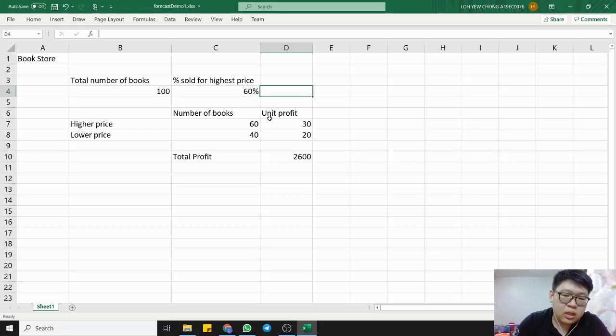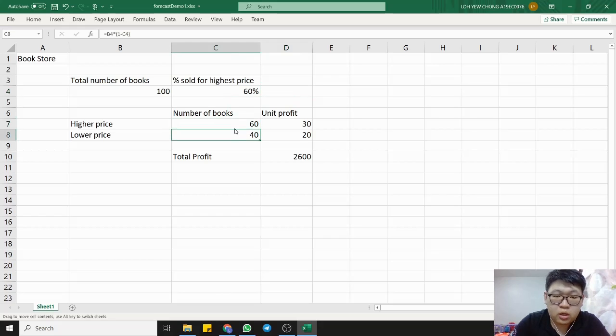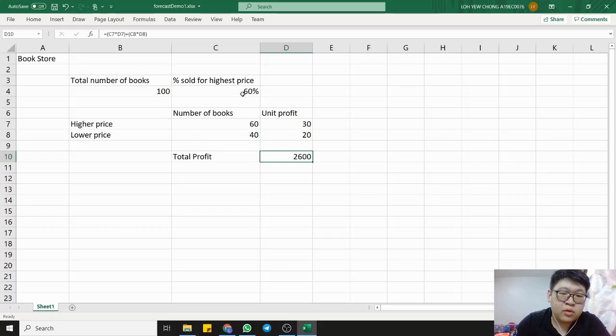As you can see here, the values already changed because I'm using formulas here, and these are the total profit if 60% of the books are sold for a higher price, because the higher price unit profit is 30, actually it's 50 if we follow the user manual.